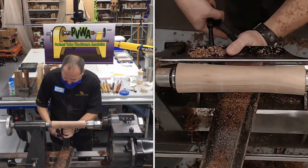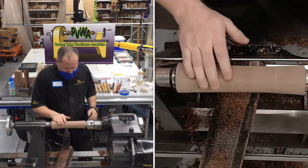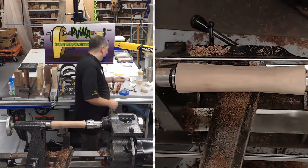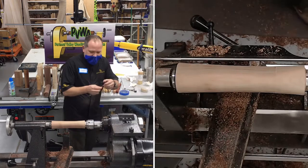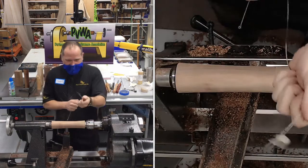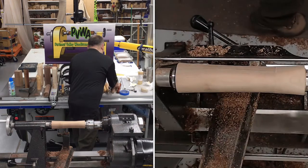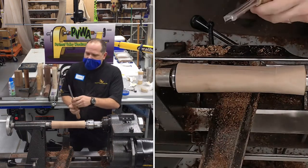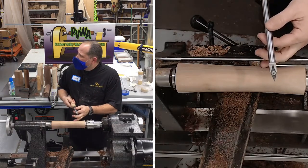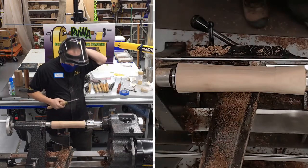Like what I've done with this. I'm still learning. I'm an amateur. So when I first did this burning, just like a guitar string, I was like, all right, let's just go right here. I didn't have a starting point or anything, and it rolled and moved where I didn't want it. So I have this carbide tip tool, and it's a real sharp pointer. I don't know if you can see that in the picture there, but I'll just make some lines there to define kind of where I want the lines to go.